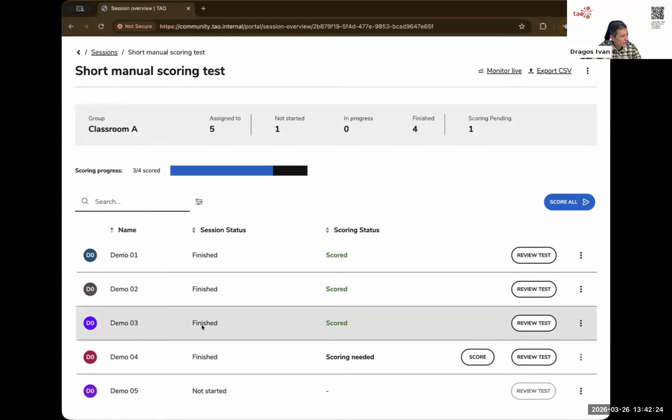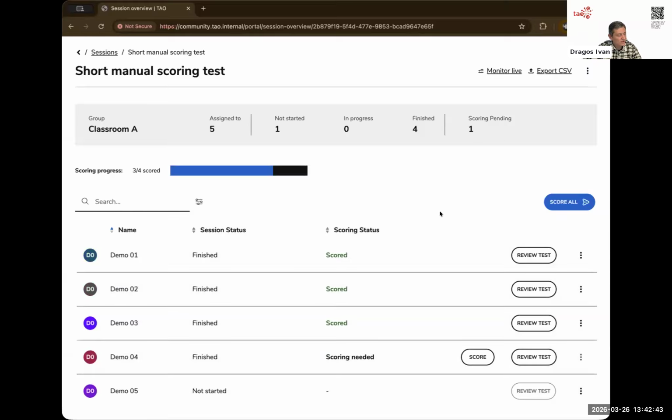3 of them already finished. They were also scored already, while there is a 4th one that finished the session but was not yet scored, and also a 5th one who didn't even start the session. So here is where we are.